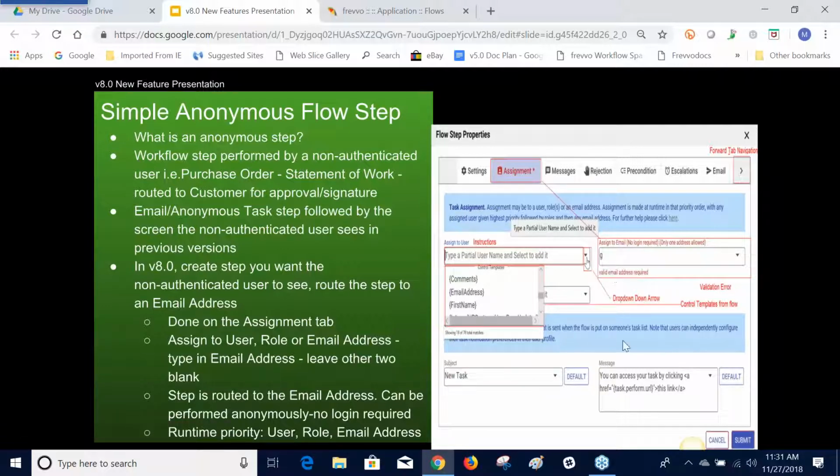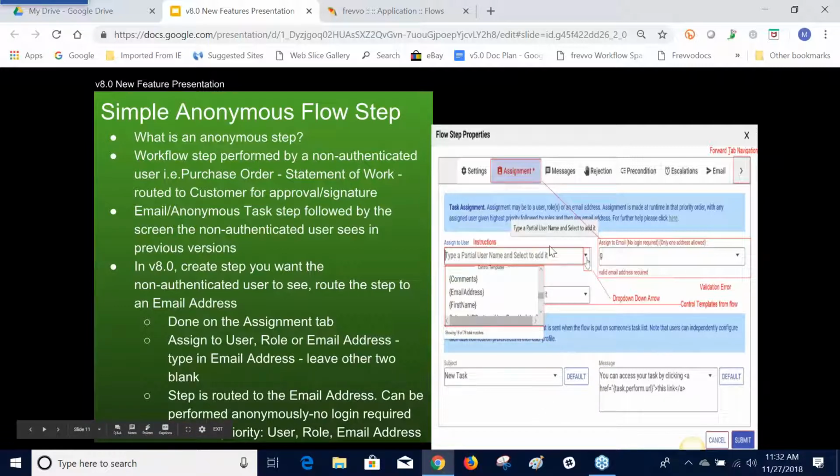Just a note here on the assignment tab, this is also where you now set up your task notification emails for each step. Okay, so it's assignment and task notification on the same tab. You'll notice some of these properties are now grouped in a more logical order. So we've elected to put the task notification email here, the configuration of it. And there's a default, and of course, you can customize.